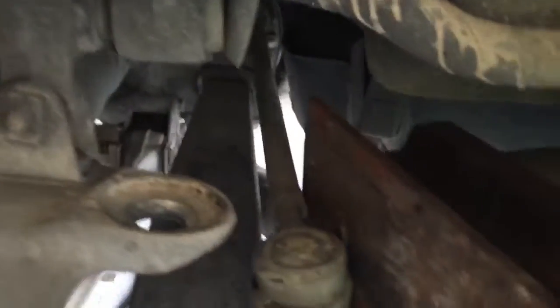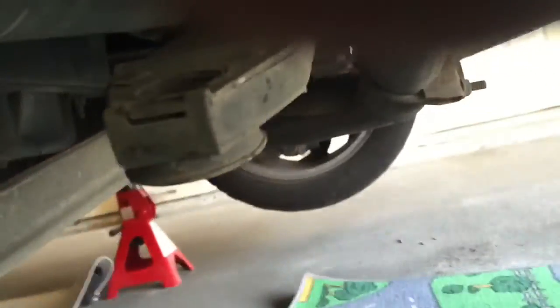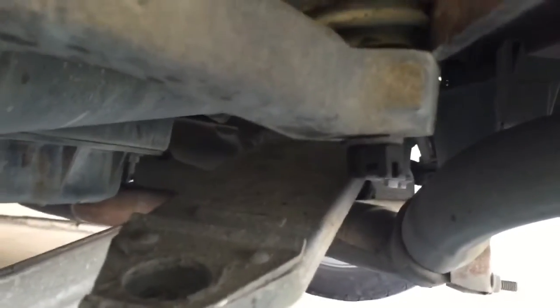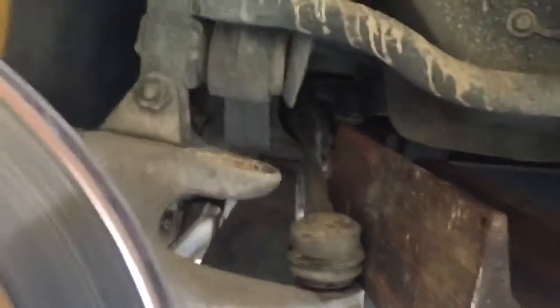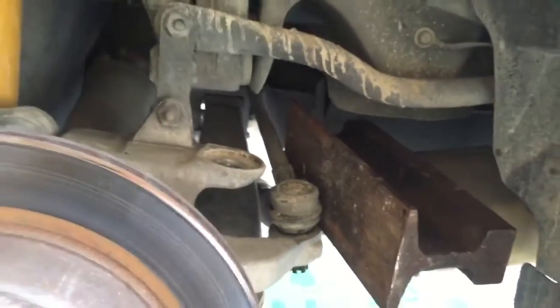So what I did is I took that heavy weight and set it right about there, and then I took the nut right there and ran it down to just below the stud and gave it 3 good taps with a hammer, and on the 4th tap it popped loose. So that worked fairly well for me. I don't believe I've damaged the stud at all, and more importantly haven't damaged the rubber seal that's right up in there, as I might have with a tool that's made to do that.